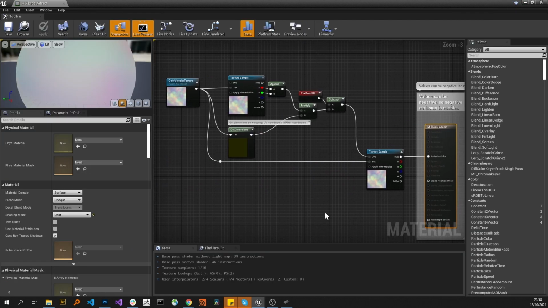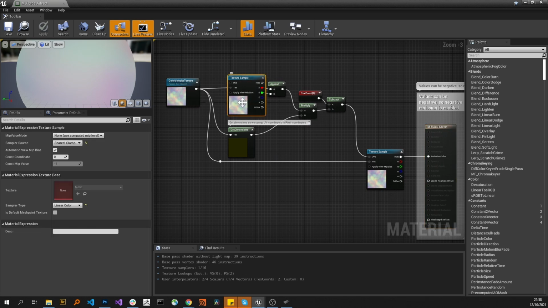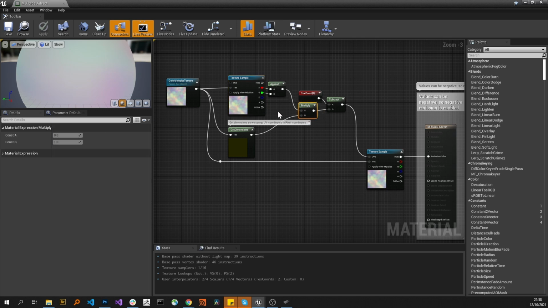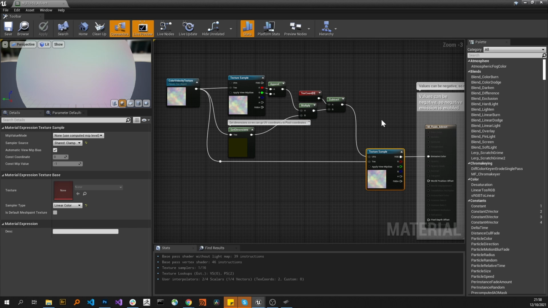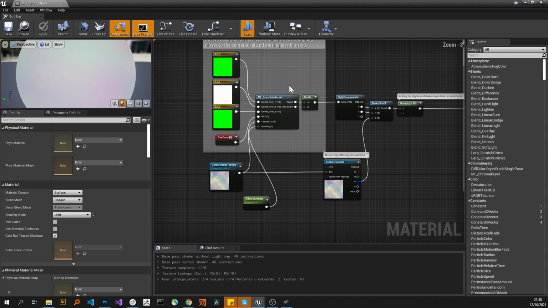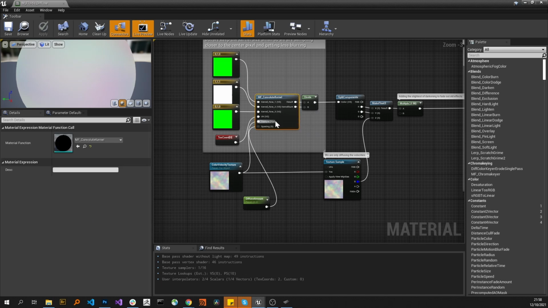Looking at the materials, we start with the advect. So what we do is that we sample for the pixel that we're currently looking at. We're taking the velocity, scaling it down to within pixel space, subtracting that from the actual UV coordinate, and then resampling the same texture again. So we are sampling the texture, getting a velocity, going against the velocity, and sampling again. That is advection.